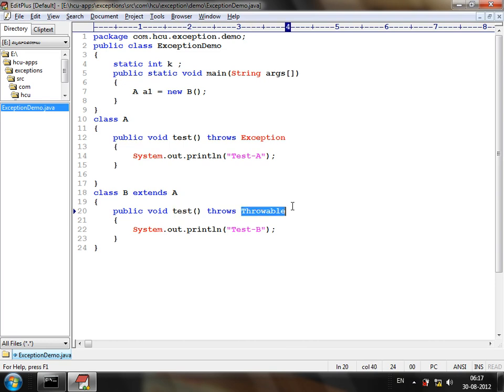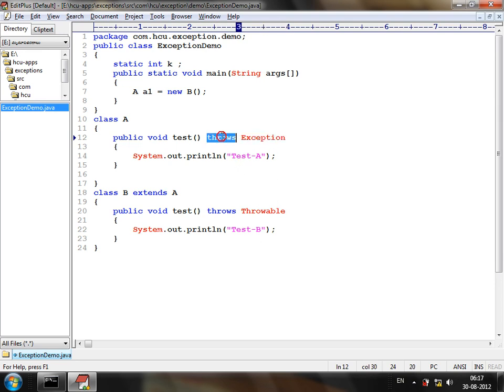The rules will be like this: if the subclass is having a throws with either a checked exception or throwable, then the superclass should have a throws.